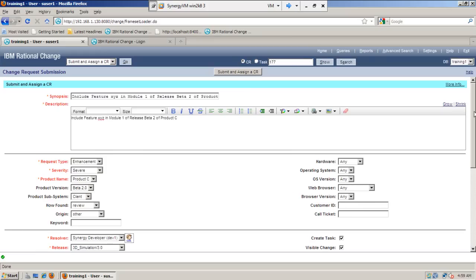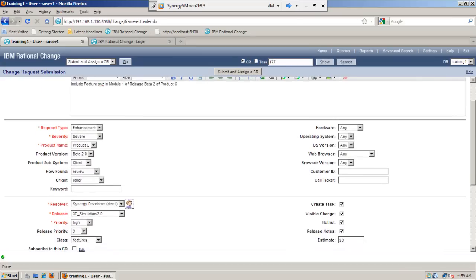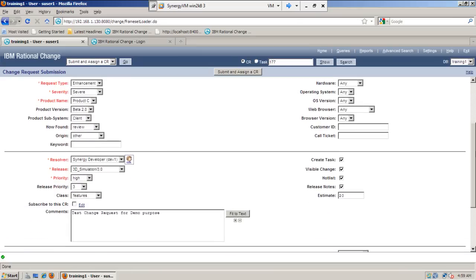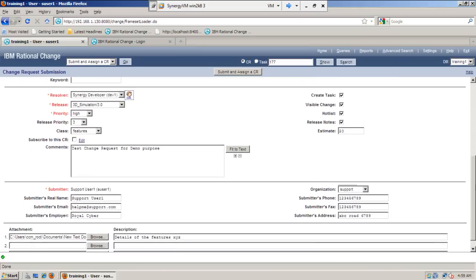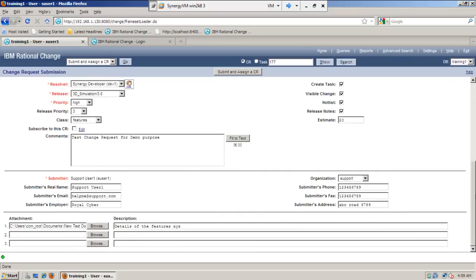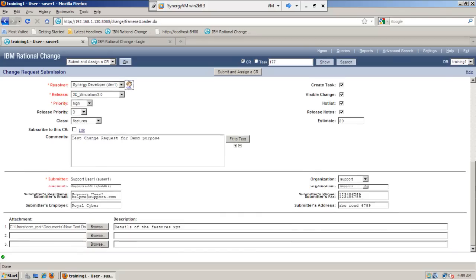As you can see, I have provided all the necessary information for posting this change request, which includes the mandatory fields such as the synopsis, description, request type, severity, product name, resolver release, priority, and information about the submitter. Also, I have attached a document to this change request which may be needed for its development.